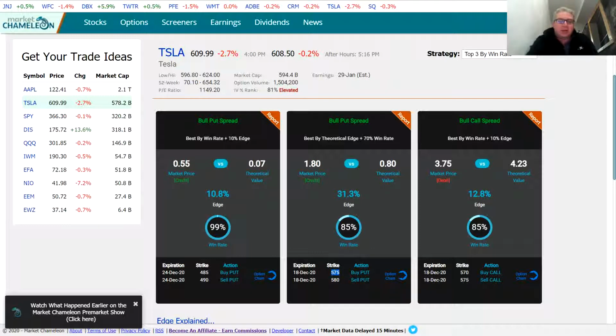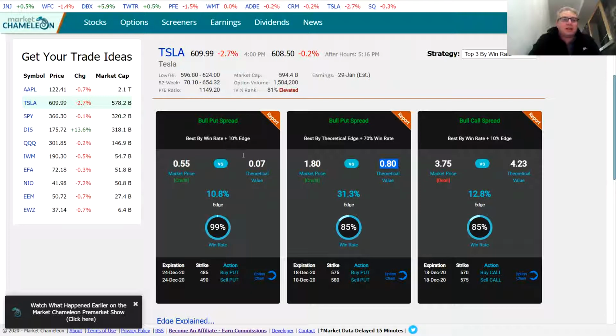Tesla goes below 575, you are losing $320. For one contract, you can do 10. It's up to you. Your max loss is 320. So you're collecting $180 while risking at a max of 320. That's more than 50% ROI. Instead of collecting $80 while risking not 320, 420. So you're making more and you're risking less because you use this software, which is great.